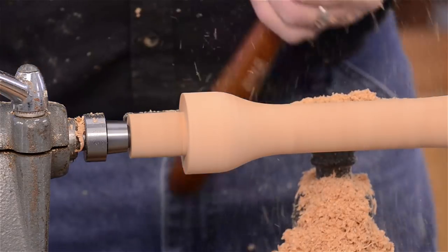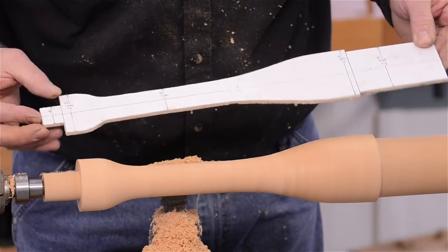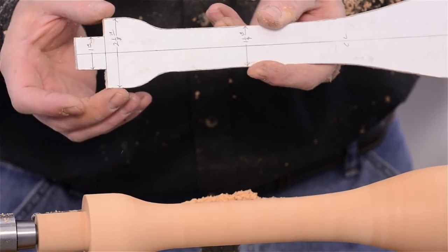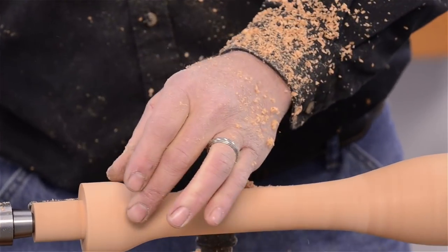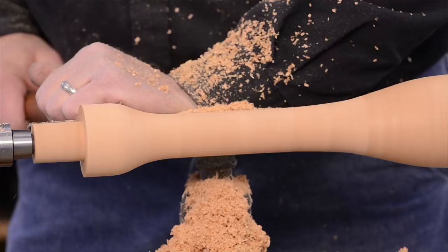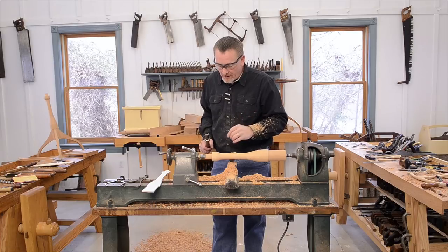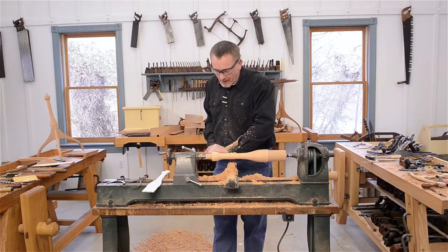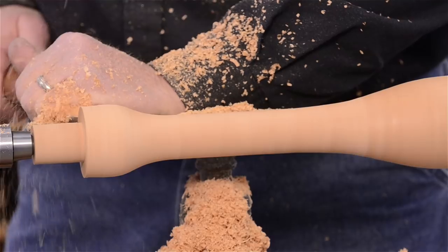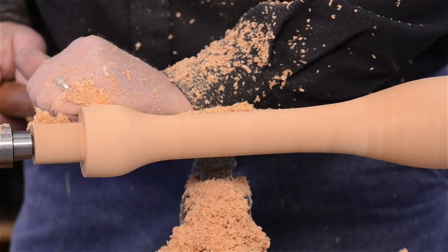So now we've got this rough to shape, and you can see, I hope, by the pattern a little bit. One other little thing: right here at the top, these top edges roll back in just a little, almost making a little ball on the end. I didn't realize this when I was measuring the original table, but when I was looking at the patterns we'd made from the profile gauge, it actually is a little bit ball-shaped. I looked back at the pictures and could see it then, but I didn't notice it when I was looking at the original table. So we're just going to bring that down just a little.